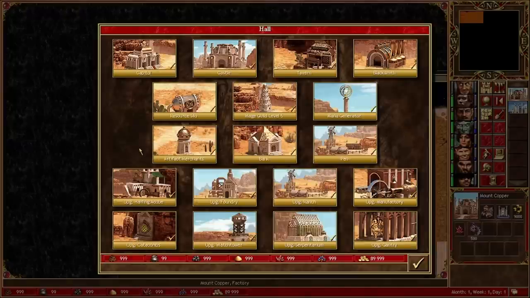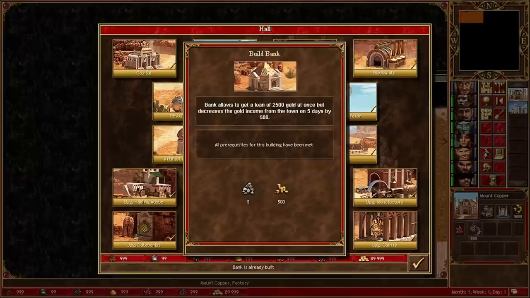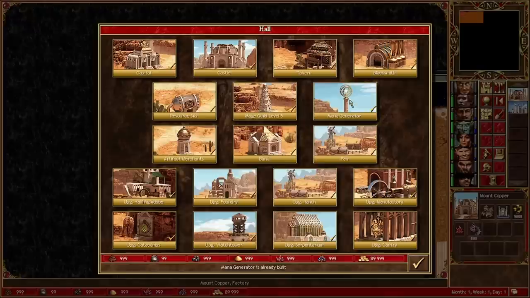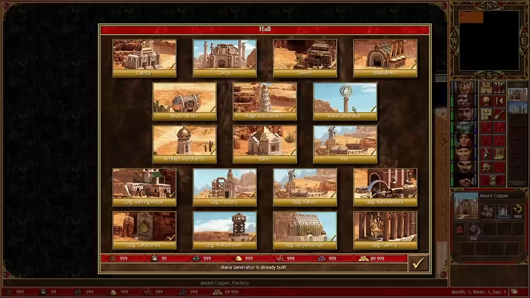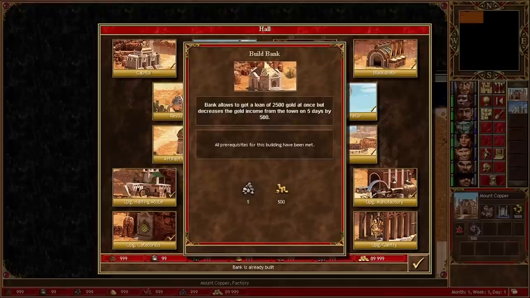So the two things that are unique as far as new buildings is it has a bank and it has a mana generator. So the mana generator, essentially, if you have a hero who's defending in a siege, it gives you 20 additional spell points. As it says, those spell points do not follow a hero when he leaves. So if you expended all your spell points, you go to your castle, you're trying to replenish them, but you get attacked, well, you're going to have at least 20. So it's just going to give you 20 additional. Nothing crazy, but it can come in handy. Not bad. And then the other interesting thing is it has a bank.